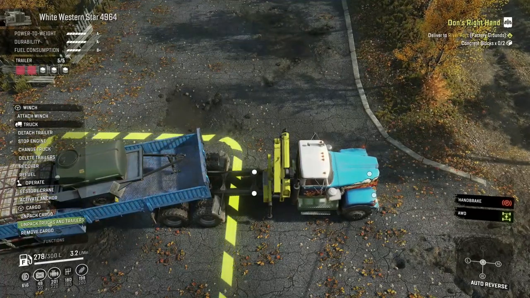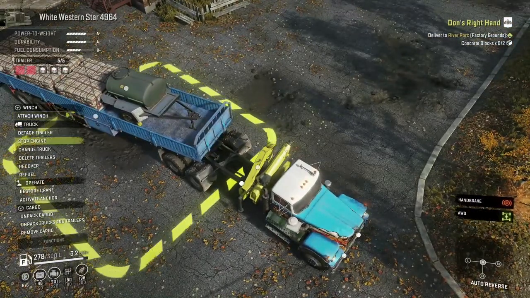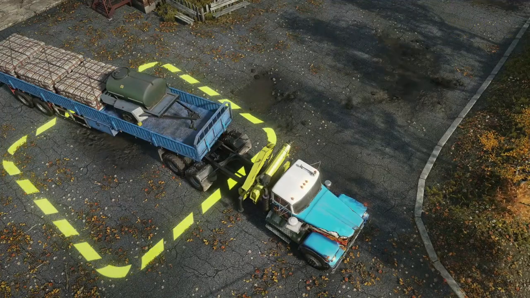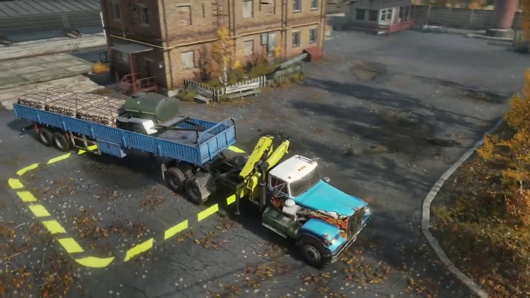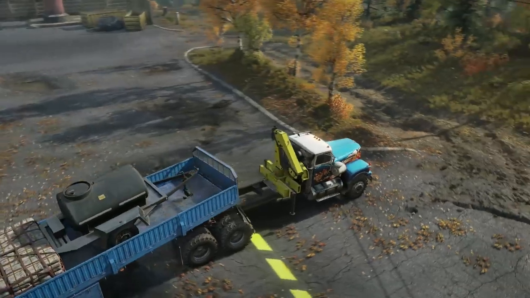Back trucks and trailers. So that's now got the fuel trailer chocked in, and I can refuel from it without any trouble. And I'm going to take that back. It does mean that when I eventually come back to Don, I'm going to have a fuel challenge on this map because I've taken the fuel back to factory grounds.